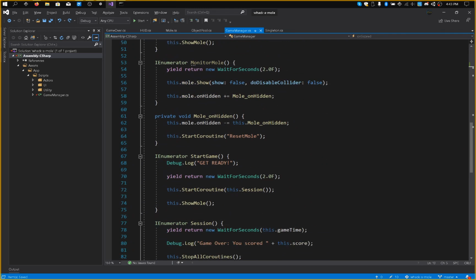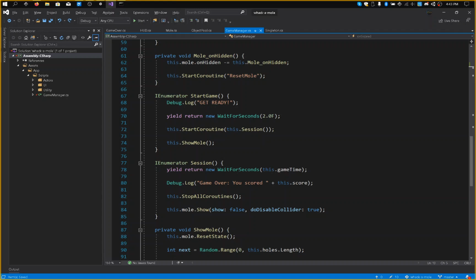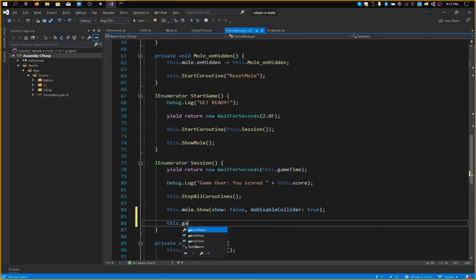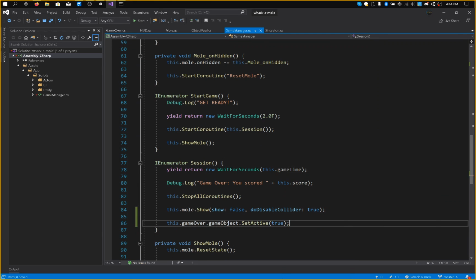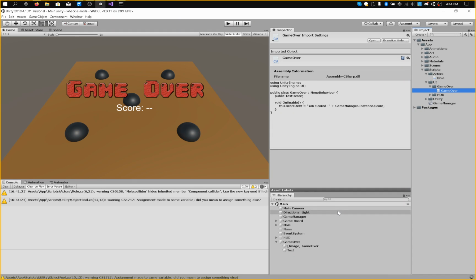And where the session ends, right here, we're going to say this.gameOver.gameObject.SetActive(true). Let's go back to Unity and hook this up.